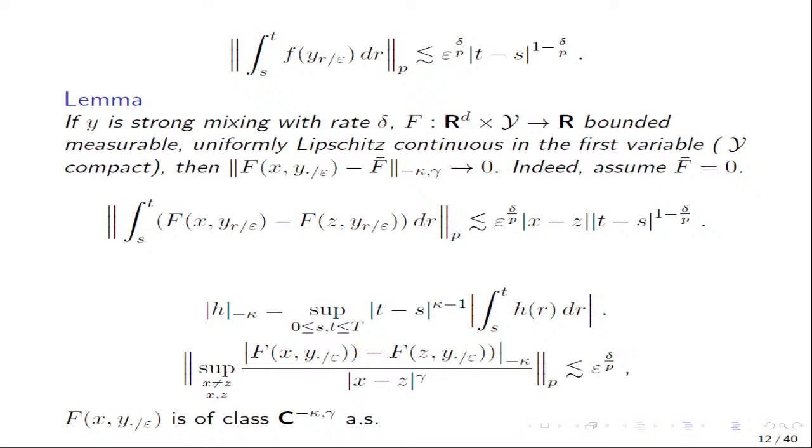Okay, by this stage, we rearrange everything, and we put the time factor on the other side. That's the C minus kappa norm. And we put the x minus z in by the Hölder property. So we get some Hölder in x. And then we basically look at this object, found out it is in the C minus kappa gamma topology. Almost surely you have this error bound epsilon.